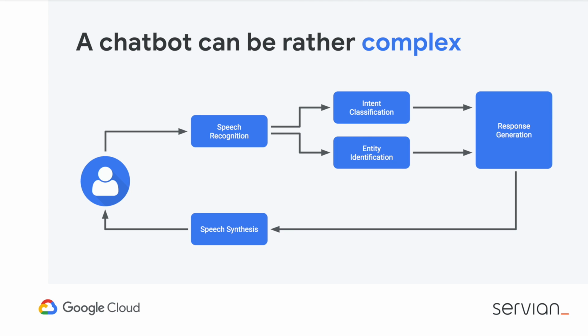And then off the back of that, we can do more models to actually generate a very personalized response based on what we know and based on sophisticated backends. And then once we have all the text, we need to speak it back to the user. And that's where we need to apply another deep learning model, which is going to do the speech synthesis to speak back very naturally.